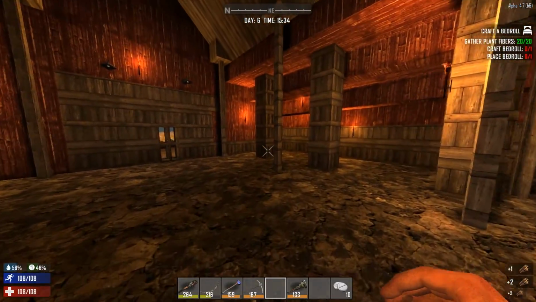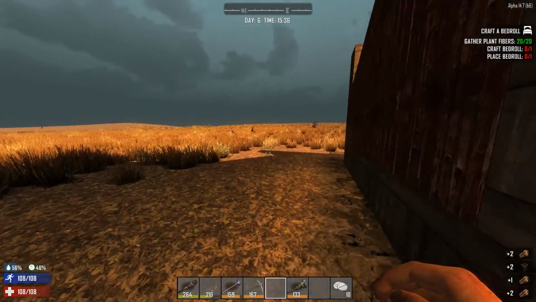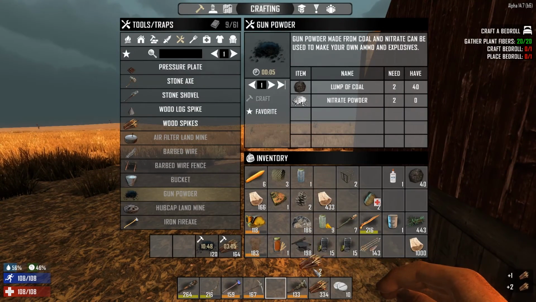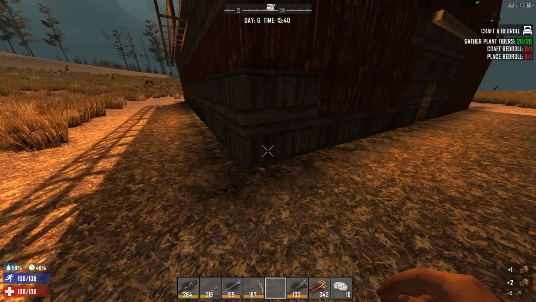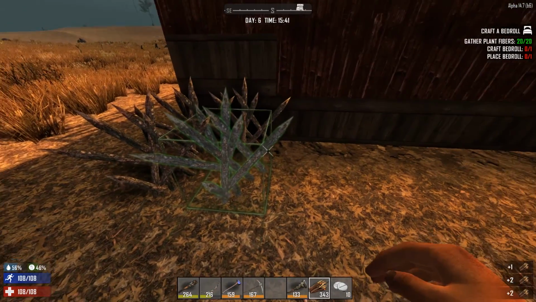Alright, so now what we want to do is we want to start putting some spikes down. I think we'll just start with a double layer of spikes.